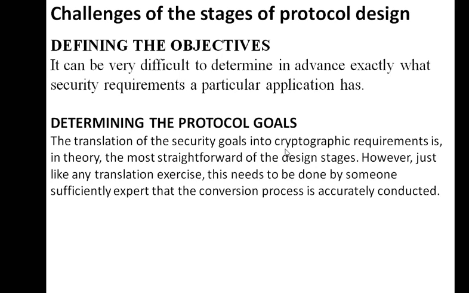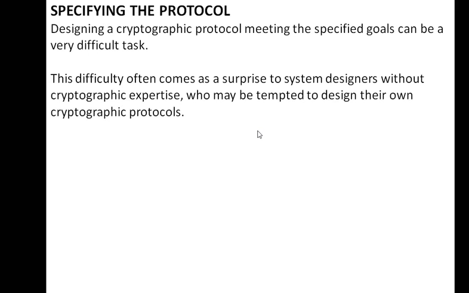And the challenge of the first stage of protocol design, defining the objectives, is that it can be very difficult to determine in advance exactly what security requirements a particular application has, and to determine the protocol goals. Then specifying the protocol: designing a cryptographic protocol meeting the specified goals can be a very difficult task. This difficulty often comes as a surprise to system designers without cryptographic expertise who may be tempted to design their own cryptographic protocols.